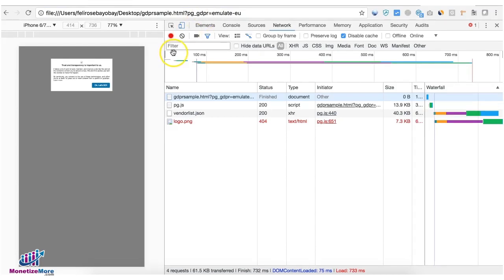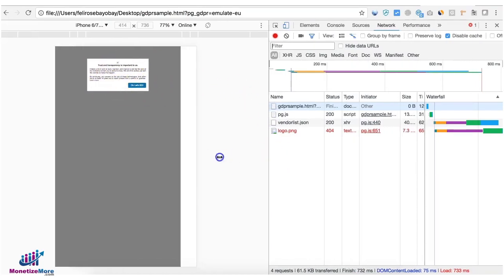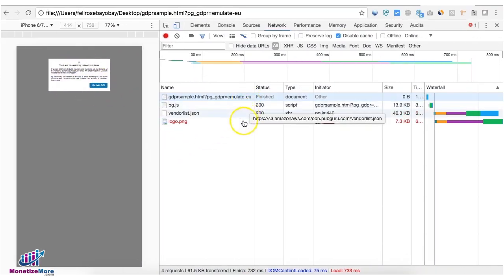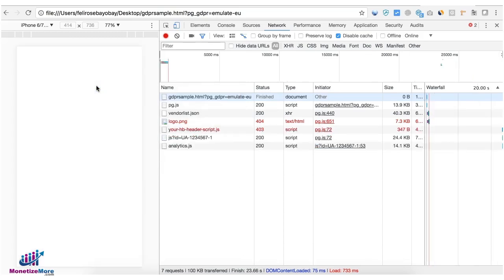And there you go. If you notice, there's a pop-up that we want to see, and the page is not loading the rest of the elements on the page yet. It's loading our pg.js script right here. And if we click on OK and consent, you see it's loading the rest of the stuff in there: the header bidding script, your Google Analytics.